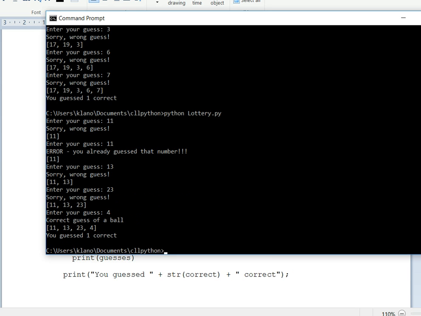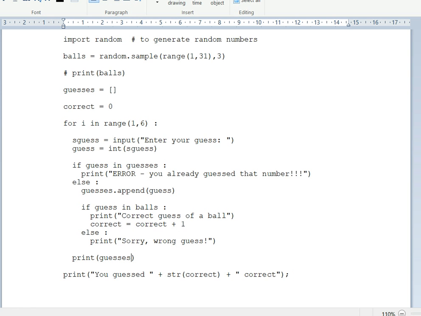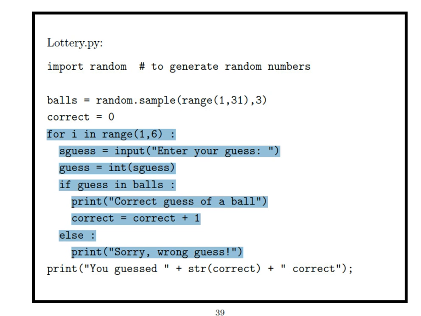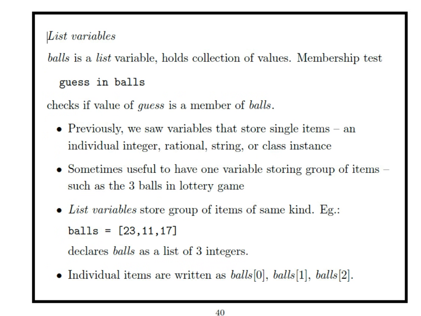Okay, so I don't think I'd win very much on the lottery, but that's a nice example of a game-playing program for implementation in Python. And as you see, list variables, well, they're lists.